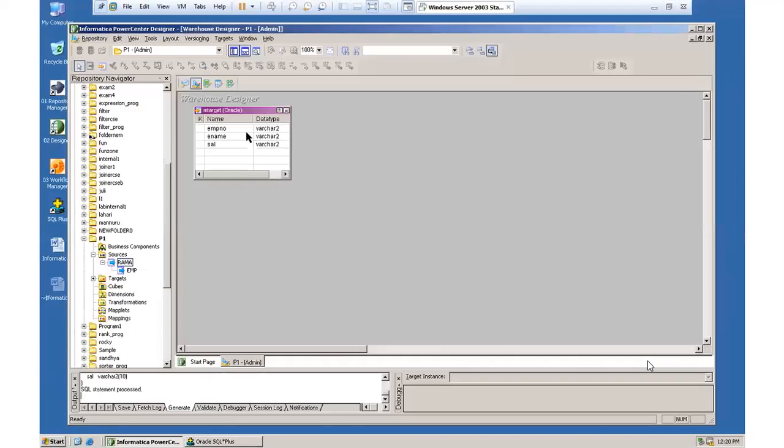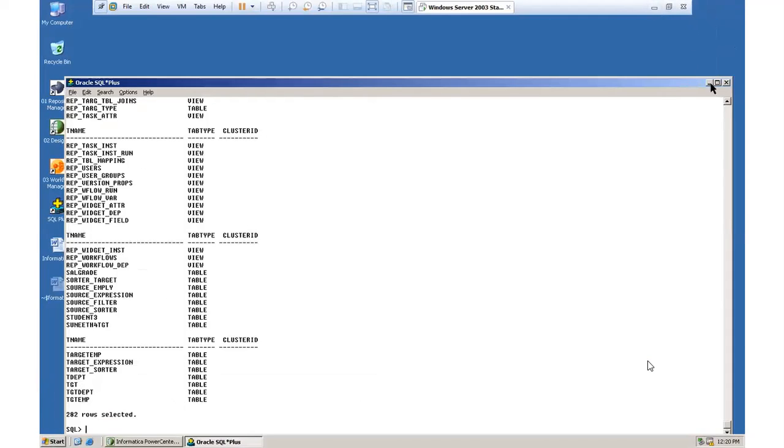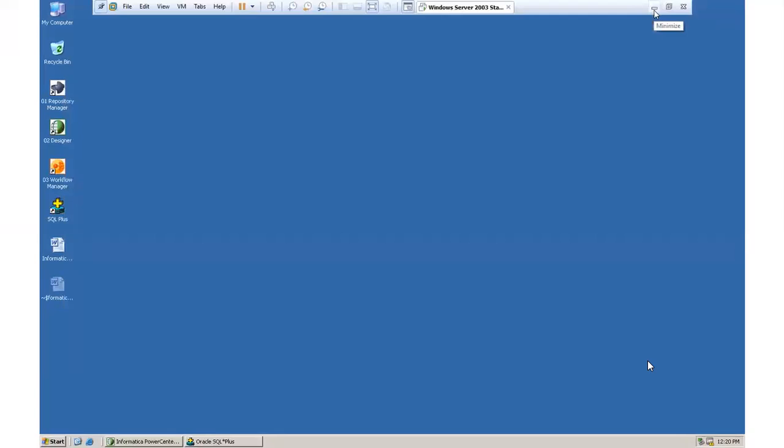This is the way you create the target table. First you created the target table, then connected this target table to the Scott user. If you want to see whether the table exists or not, select star from that particular table name. You write the particular table name, then you will verify that one.